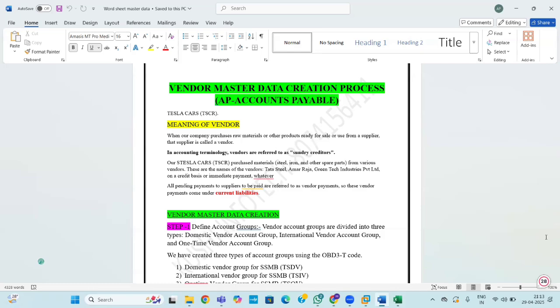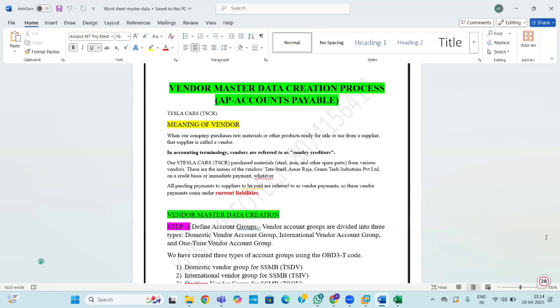Some vendors will provide due dates and discounts: if we make the payment earlier, they will provide some discount on the particular invoice, like 2%, 3%, whatever. And some vendors will provide an EMI option for paying those invoices. Once an invoice is generated, without a PO we can post the invoices at the FB60 level, and with a PO, the MM to FI integration is completed under the OBYC configuration.